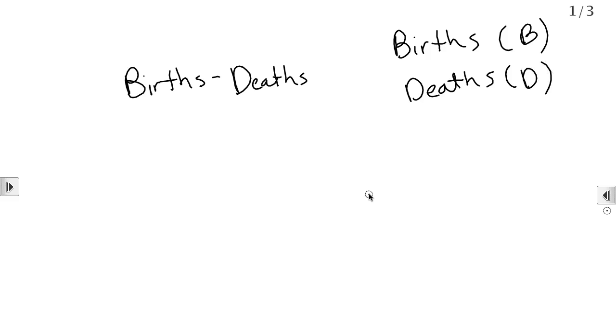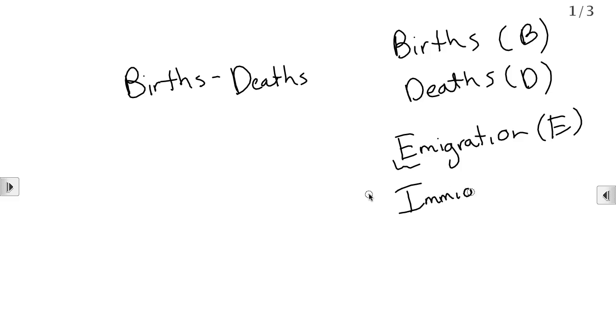Now, sometimes in the mix we have emigration with an E. And remember, emigration with an E is like exiting. I'm sure your social studies teachers told you that. And we have immigration with an I. So, in your groups, we're going to have to add in a little bit more math to this. But just using 4 basic math functions, see if you can come up with a formula for growth rate with births, deaths, immigration, and emigration. See if you can figure it out.